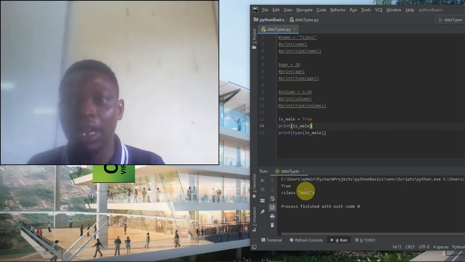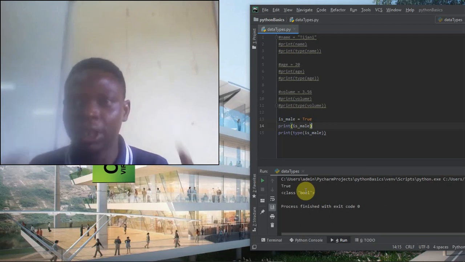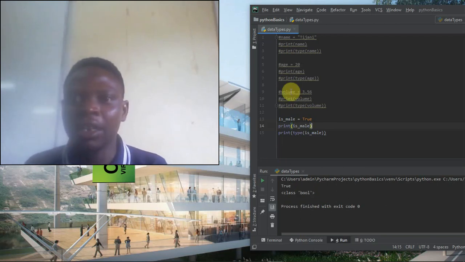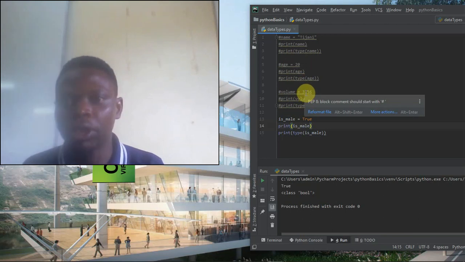So guys, this is what we meant by data types. And just to recap, we looked at the string data type, whereby you need to put it in double or single quotations. And then we also looked at the integer, which you need not put in either single or double quotation.